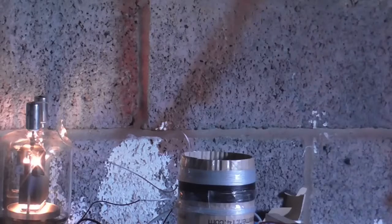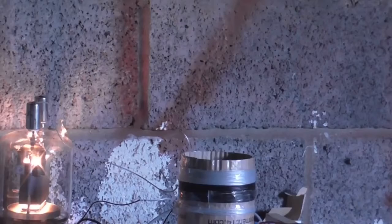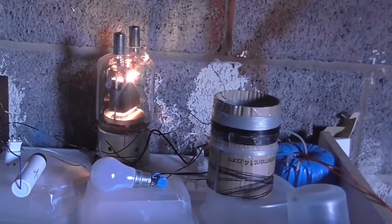Actually, that was through the ballast of the heater. I'm gonna go crazy and put all the power into this. Holy crap. Whew. That was good. Okay, so that definitely works.